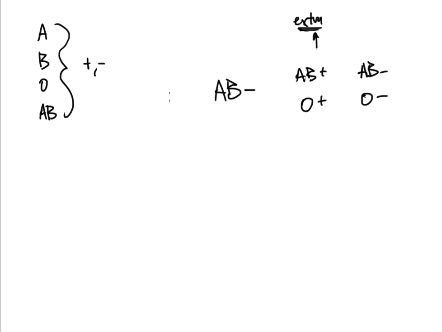And then we bring these into the picture and we say, well, here we have a negative. These are positives. We can't have those. We've got to cross those out. AB minus and O minus. I'm going to come back to this in just a second, though. I don't want to ruin the trend that we've got or the pattern yet. So that's why I'm holding off. And I'm going to talk about AB in a little bit more detail in just a second.